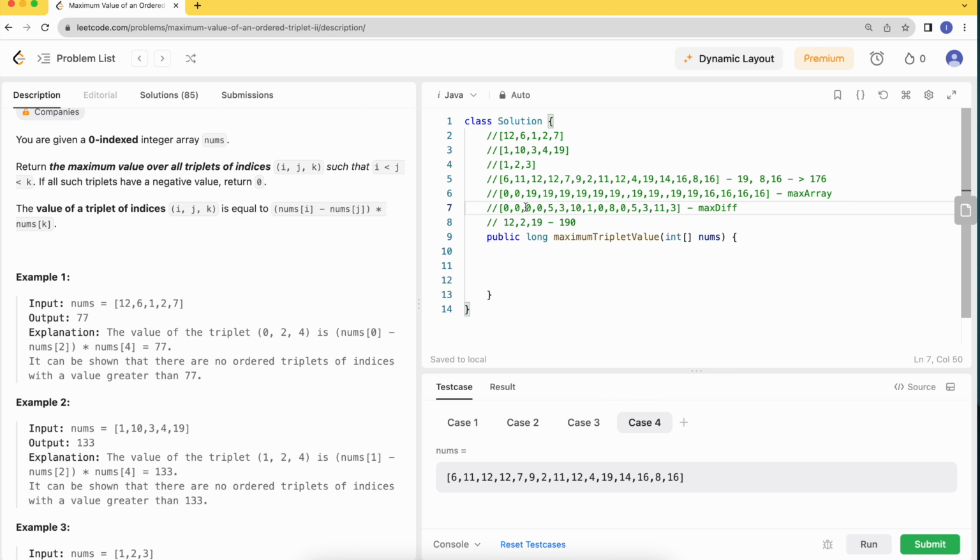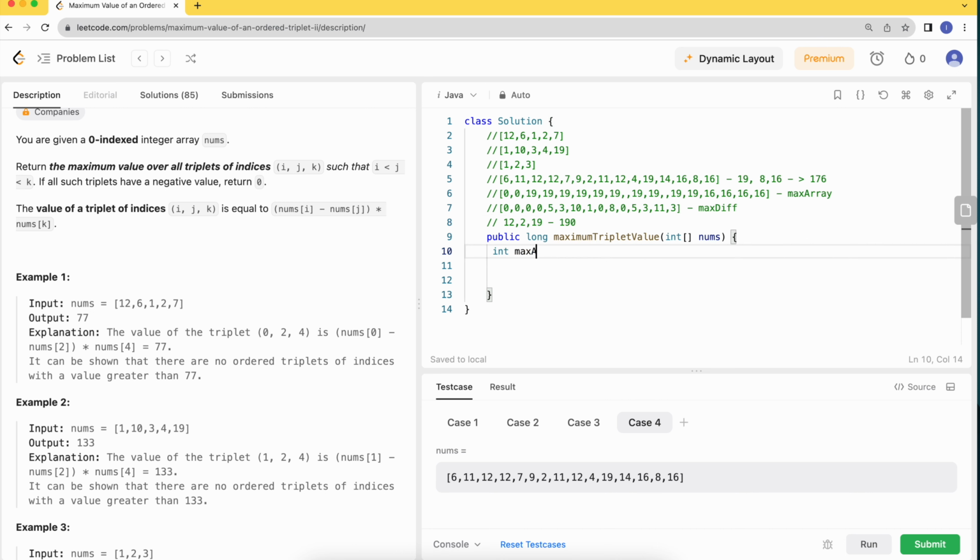So now from the second index of this and the third element of this, we'll keep on multiplying. Here we have 0, here we have 0, 5 and 19, 19 and 3, 19 and 10, we get 190 here, 19 and 1 is 19, 19 and 0 is 0. So far we'll compute this array and we'll figure out what is the overall maximum. So we'll land on 190. So let's simulate this situation.